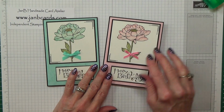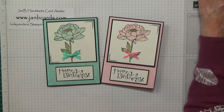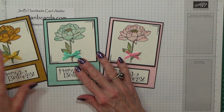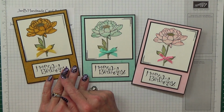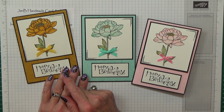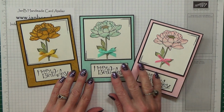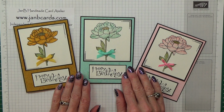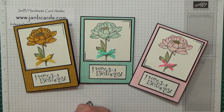So there we go, that's today's card. I hope you like it. I did do one other colour, which I wasn't very happy with, but I'll show you anyway. And that was Delightful Dijon. I felt that it came up too dark. I personally don't like dark colours, but there are lots of people who do, so maybe somebody out there is liking that. But there you go.